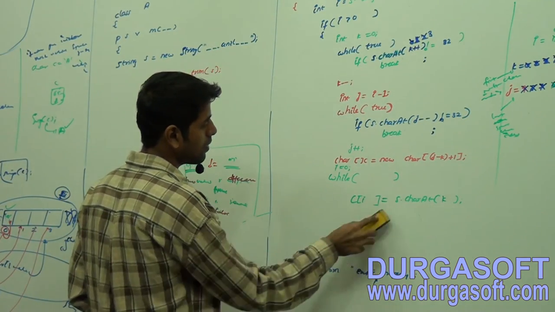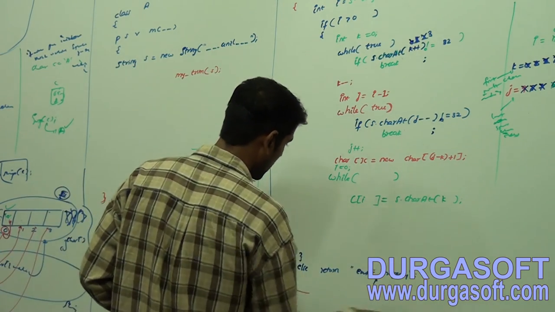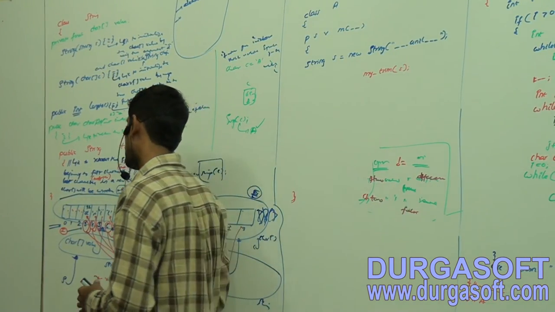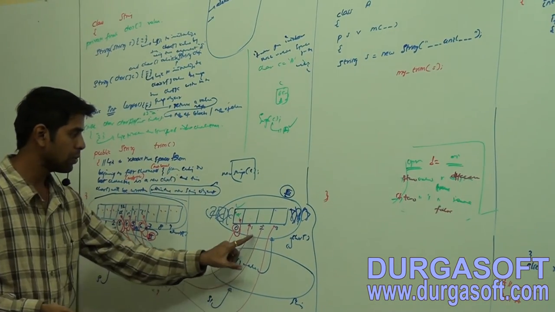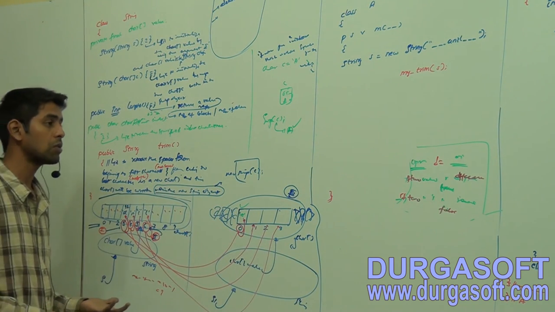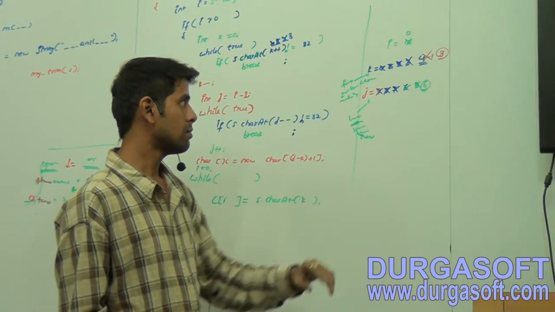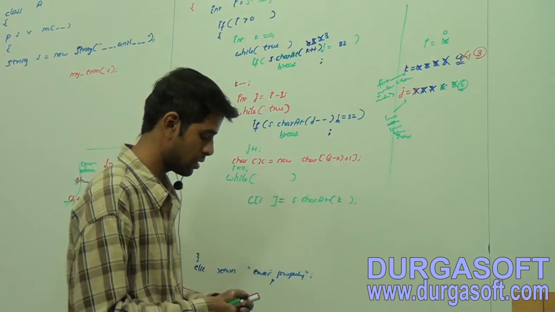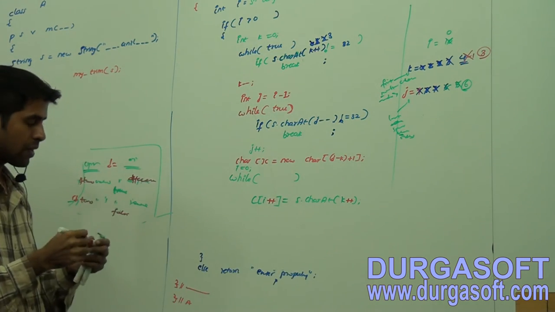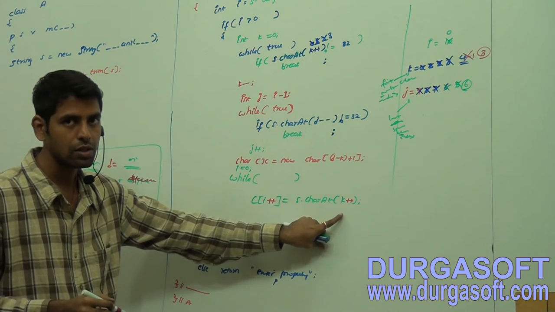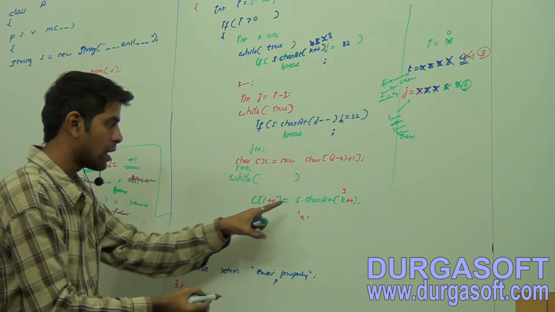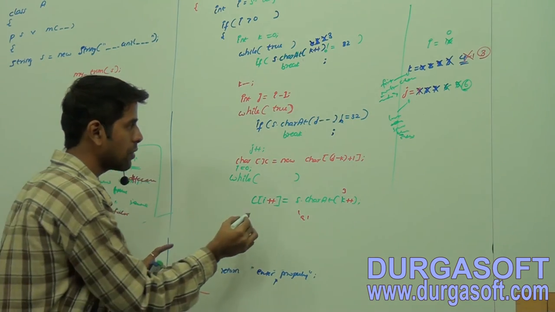Now I want to take the fourth index character value and copy it into the first index of the char array c. How to do that? The value of k is still 3, and the value of i is 0. Simple thing, put here plus plus, that is the post increment operator. At the time of accessing the k value, s dot charAt of k is 3, it will return a. Now observe this part, the i variable value is 0.